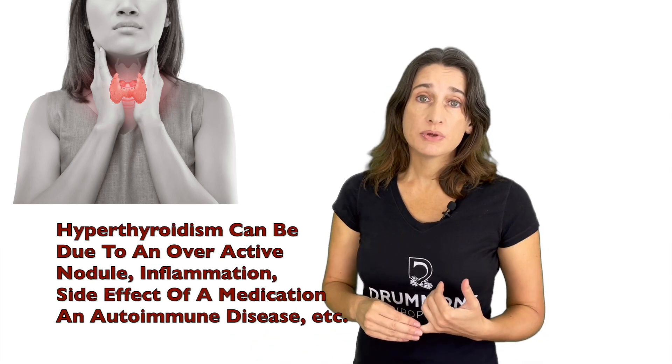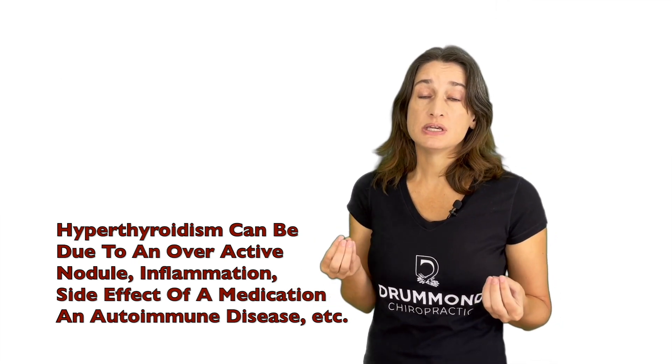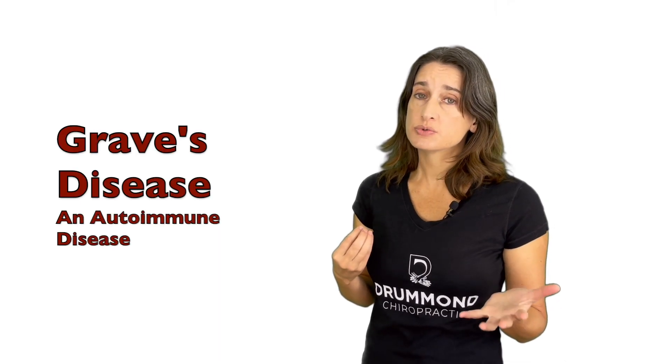What about hyperthyroidism, when your thyroid is making too much thyroid hormone? This can be a result of an overactive nodule or inflammation of your thyroid. It could be due to a disease called Graves' disease, which generally has a genetic component where your thyroid is being attacked by your own immune system, causing it to make too much thyroid hormone. But regardless of whether you're hypo or hyperthyroid, even if there's a genetic component, try natural remedies first. Often the thyroid has issues because of an imbalance in your gut and an inflamed state in your body, which can lead to disease like Graves' disease if you have that genetic vulnerability.